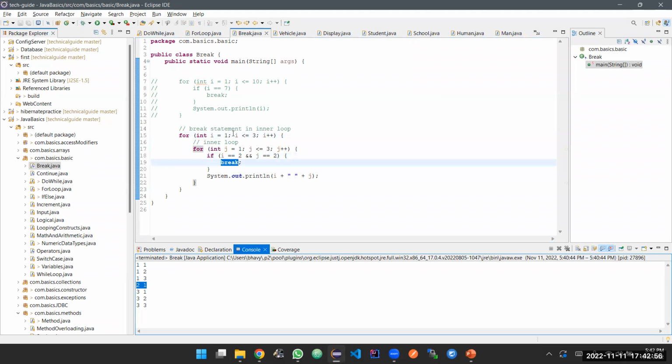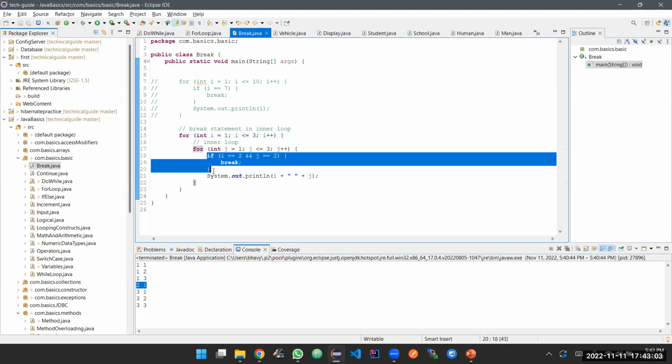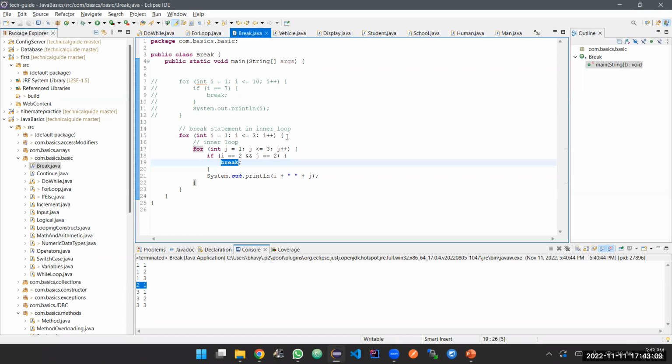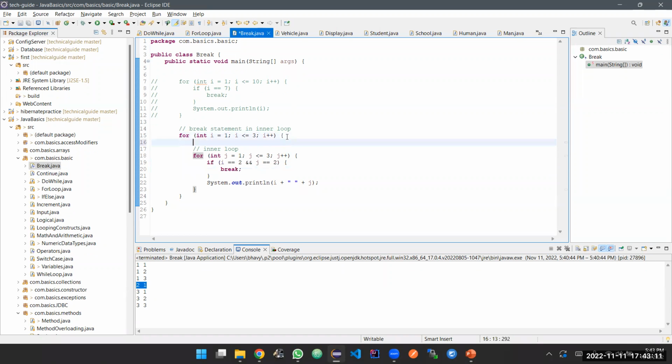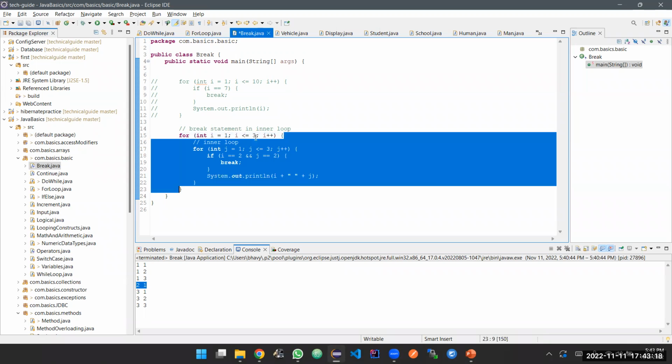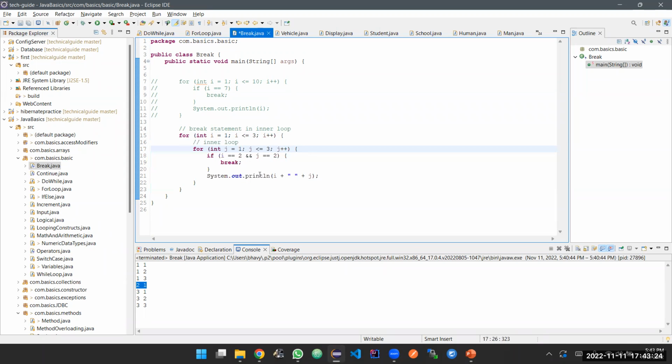Now for the second iteration, i value is 2 and j value is 2. So this will skip completely. Getting it? And I didn't try to break in this for loop. Okay, that's why it'll again go to the main for loop. It'll increment my pointer from 2 to 3, and it will start executing 1, 2, and 3. It will print 3, 1, 3, 2, and 3, 3.